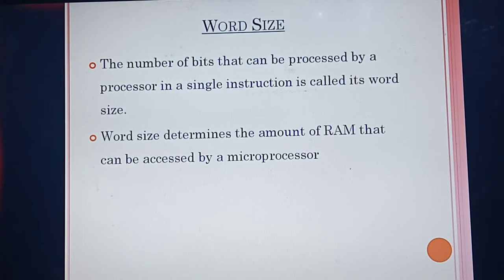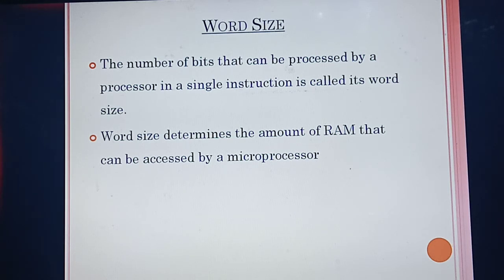Okay. Then the next one is word size. The third heading is what? Word size. The name itself has word size, so the size of the word. You have already studied that input is always given in the form of binary bits. So it is the number of bits processed by a processor. Listen, all the things you are giving are what? Instructions or commands, isn't it?